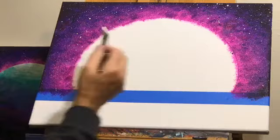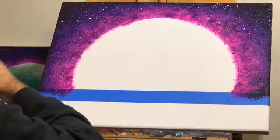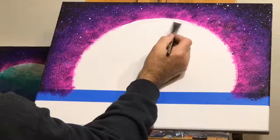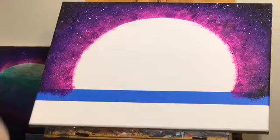So I'm gonna start, I'm using my hand like a compass. And I'm just gonna go like this with the white. Trying to keep with our pencil line as best we can. Don't panic if you go outside of it. It's not gonna be perfectly round. It's actually kind of cool if it's a little bumpy here and there. Just want it to have the appearance of being round.